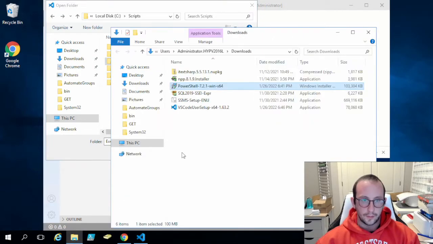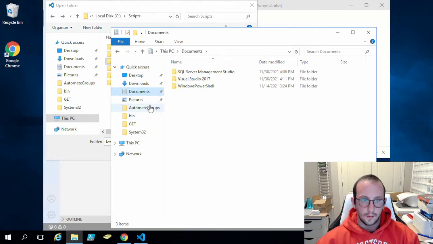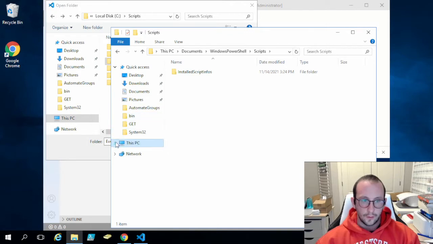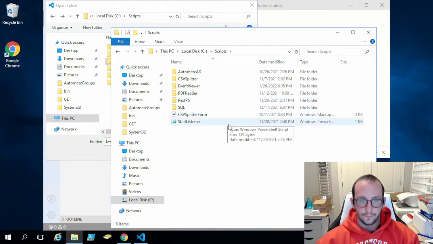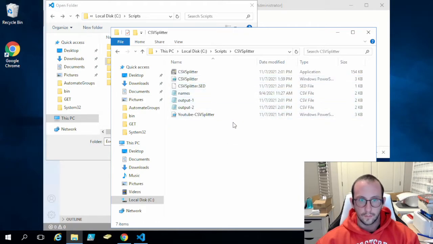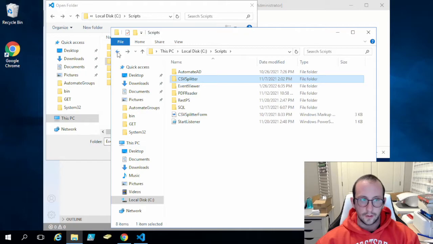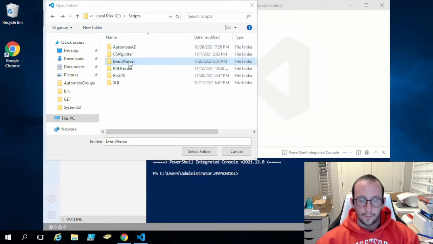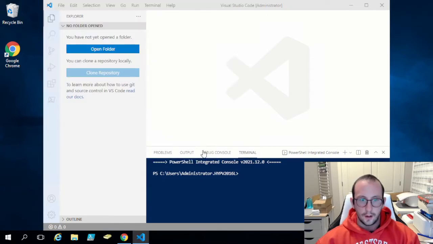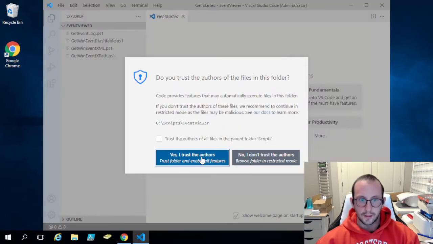Give me one moment. Let me just see if I can find the code here for us. Okay, so it definitely does not seem like it is there. So let's just open up our event viewer scripts here that we've done most recently.